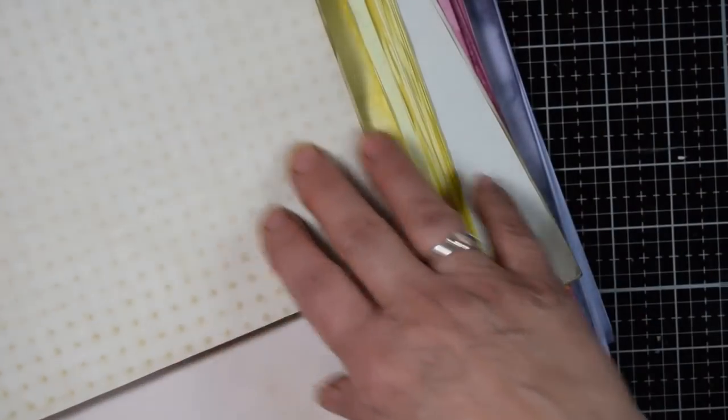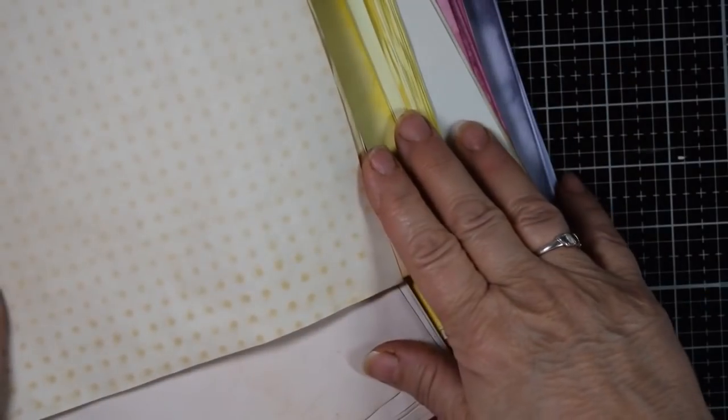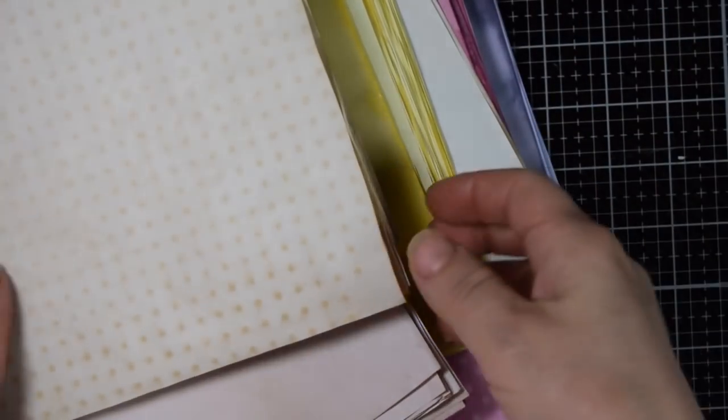And I have tried something new and learned a little more information about cabbage dyeing, so I am going to come on here real quick and let you guys know what I found out. And also we had a couple questions. We asked you what kind of tutorials you would like, and tea dyeing was one of them, and how we get our papers grungy was another one. That is what I'm going to cover in this video, plus a few new things that I've learned. So let's just get right into it.